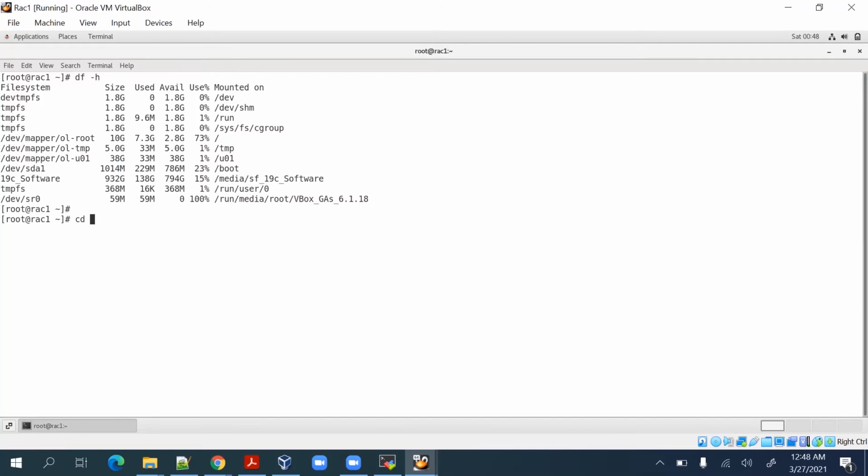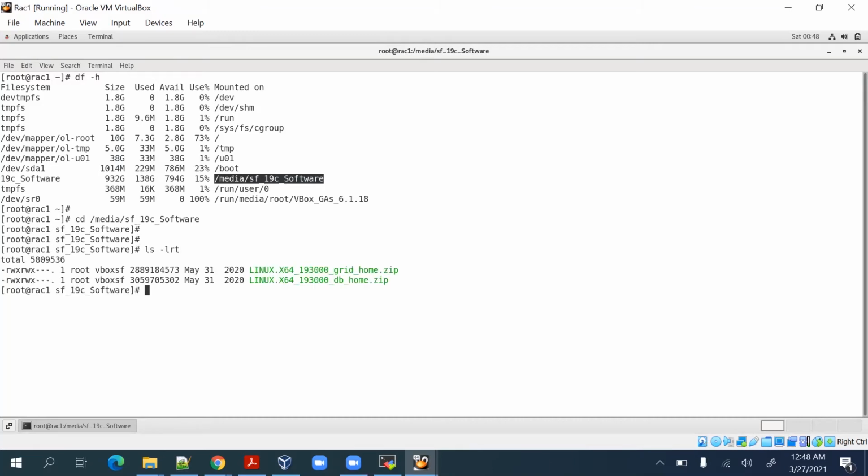If you run df -h, then it is there. The media software is there. Sorry, first you have to copy and then paste. List out this software. So basically this is the Linux 19c grid and DB home. This software is available.